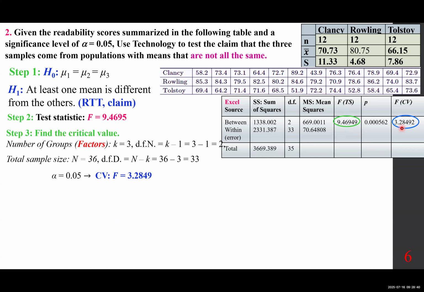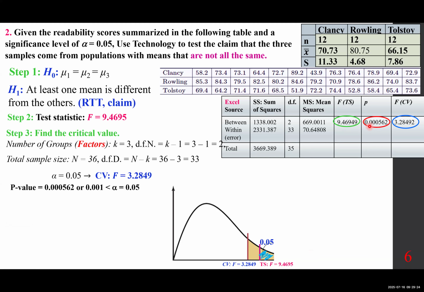And to understand the result, you put that into a graph. When you put it into a graph, the critical value of 3.2849 is here. The test statistic is way into the rejection region. So if you compare the two numbers, obviously it's way into the rejection region and the result is reject H0. If you want to compare the p-value, the p-value means area to the right of the test statistic, which is given here. So you can go with the p-value less than alpha 0.05. No matter what, reject H0, which means if you're rejecting H0, you're accepting H1, and the claim becomes true.